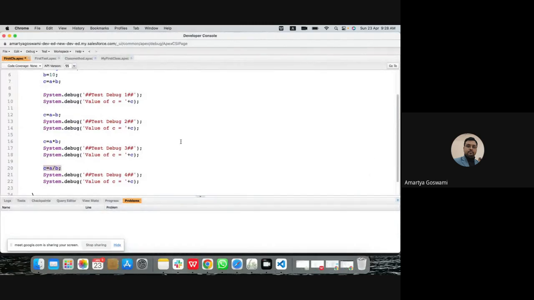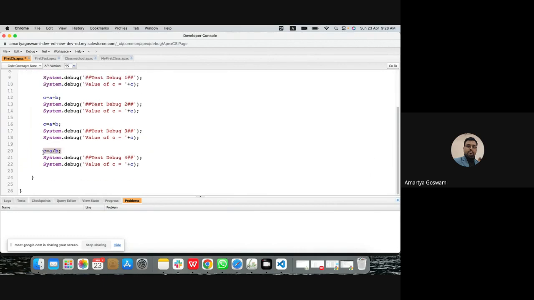I believe you have already looked into what are the types of variables, because those were already covered initially, and I have already given you the link for what are the data types. Second thing is that simple arithmetic operation, if I am trying to do that, what is going to happen?